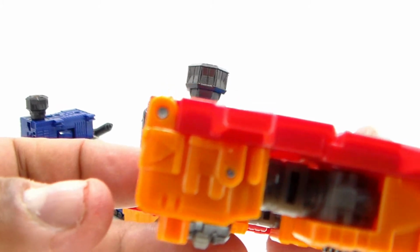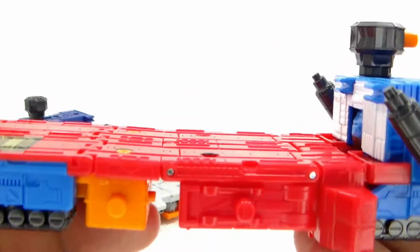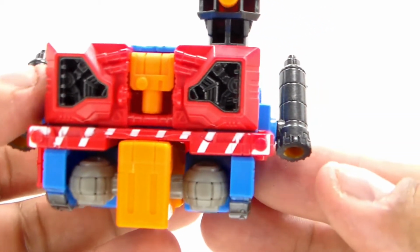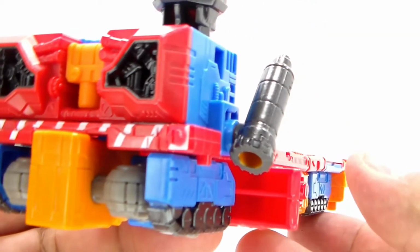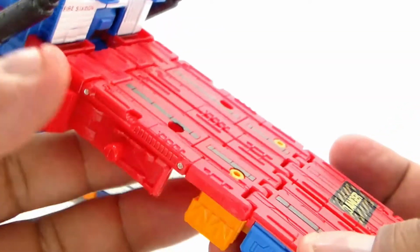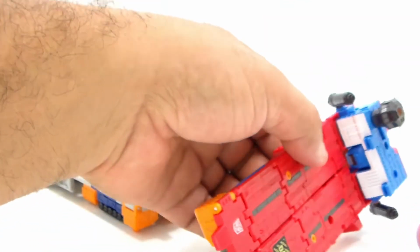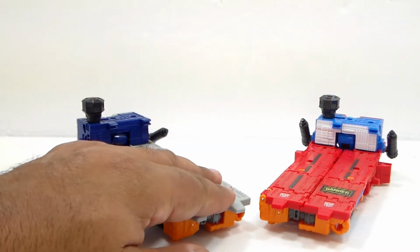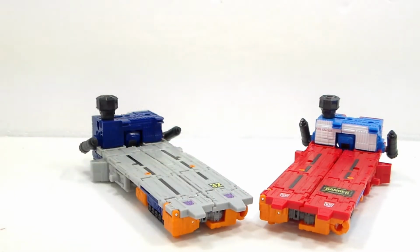You can see from the front view right there. From the side you got the tracks on the bottom, so possibly this is like a mobile style one, since you got the tracks forming at the bottom so you can roll them around. Very cool the way they actually set them up to stretch out like that. And Airways is the same. I'm not going to go ahead and do a close-up of him because it's pretty much the same figure. But let's move on to the next parts formation.